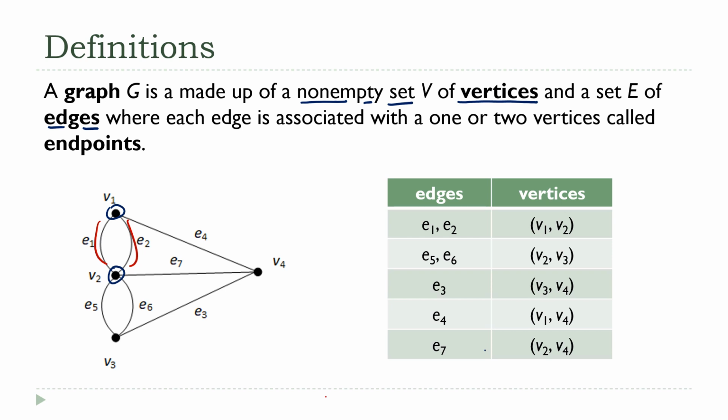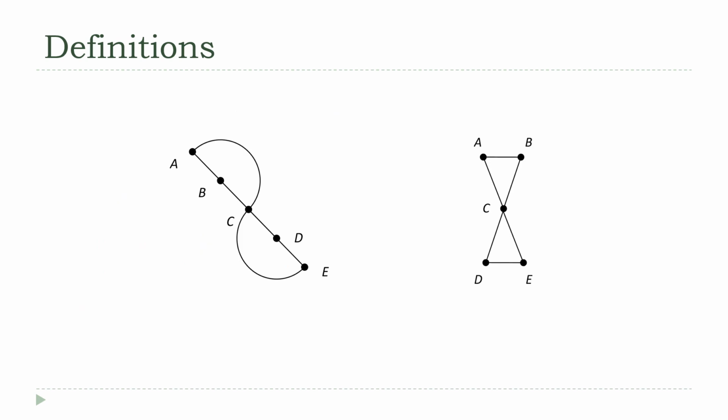Now, another method we will sometimes use is constructing a table. Right, and you see what the table is doing. It's got a list of the edges, and each edge is associated with a pair of vertices. Those are the endpoints that we're talking about up here. So you see E1 and E2, the table is telling me E1 and E2 both connect vertex 1 to vertex 2, and that is what we're seeing over here in the graph. Vertex 1 is up here, 2 is down here, there's E1, and there's E2. Both methods have their place. For the most part, at least for the first several chapters here, we're primarily going to be sticking to using diagrams.